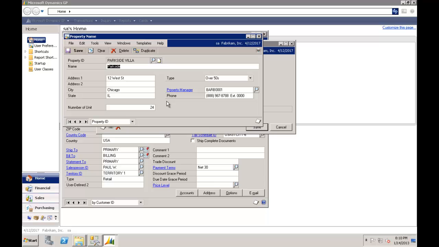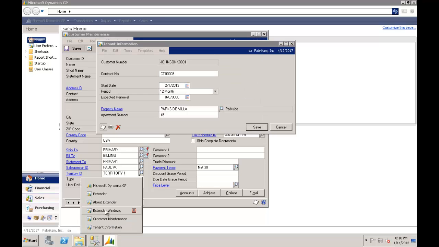So we're building up a GP application that's got not only windows, but it's got detail forms behind it. And you can create one or 10 or 50 of these setup screens and then use those setup screens in places that you'd like to. Now, in this scenario, I want to go one step further. It's nice that we know that this property was inside the Parkside Villa development. But inside there, we know we've got 24 units. So I need to start capturing details about each one of those units so we can track those inside GP and build this application to what it needs to be.